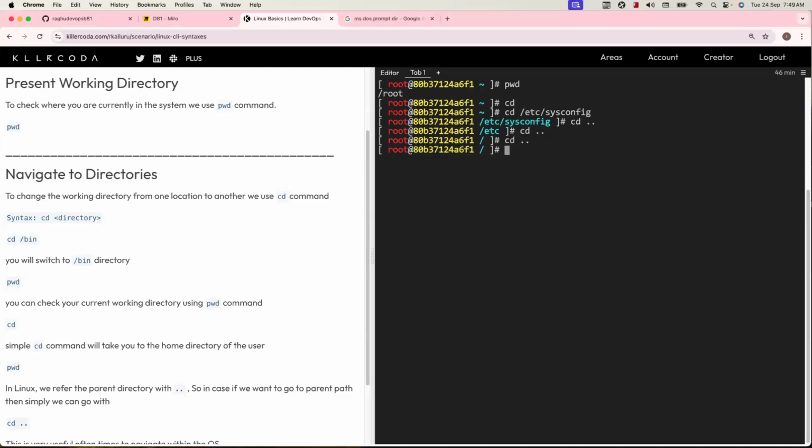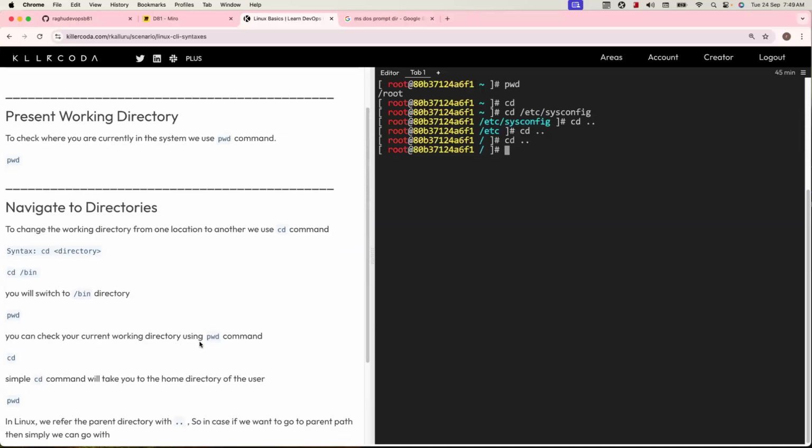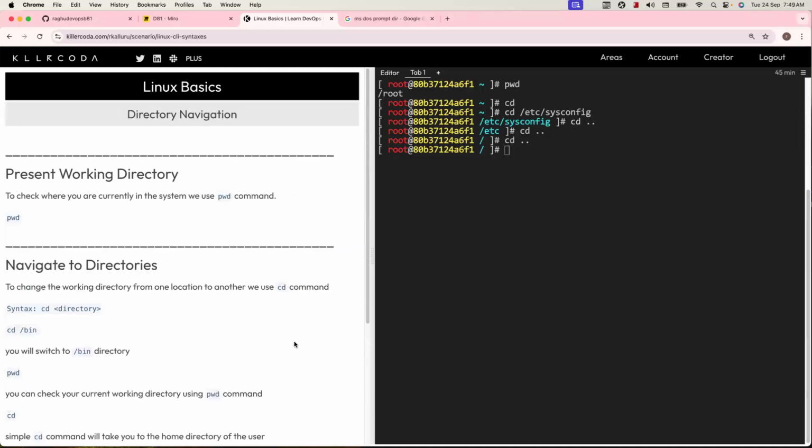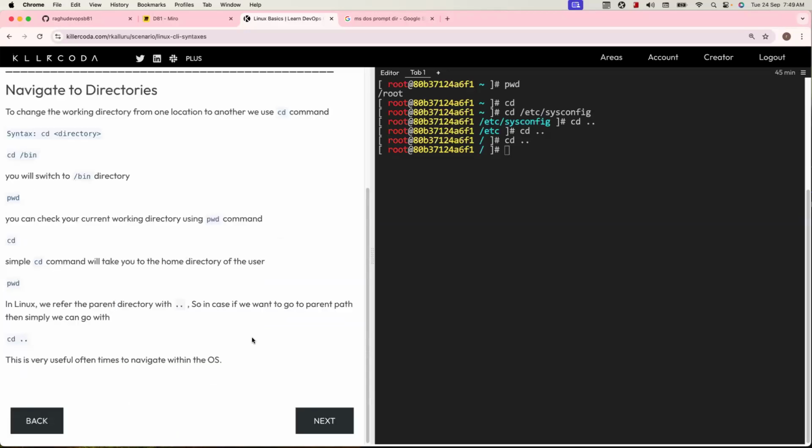Okay. So this is how we are going to deal with the cd command and pwd command. If you want to know where you are, use the pwd command. If you want to navigate from one location to another, a combination of the cd command and ls command will help you. Or else, if you know the path, you can cd directly to the path. So these are the things you would need on the cd side for navigation. Any questions on this?